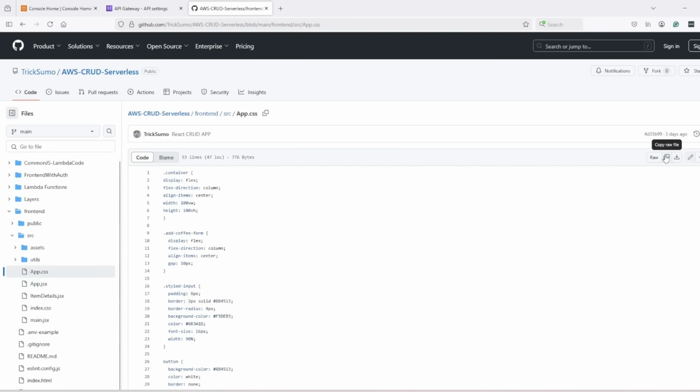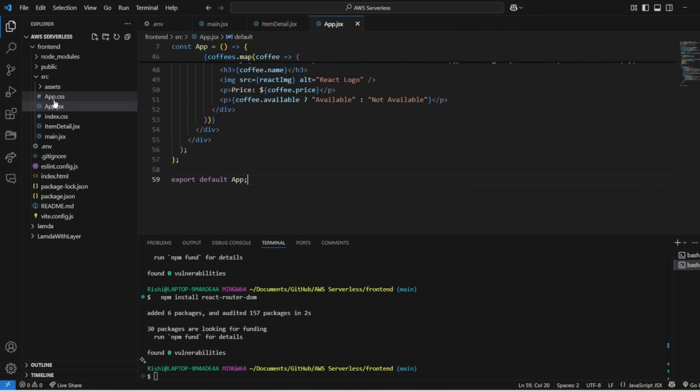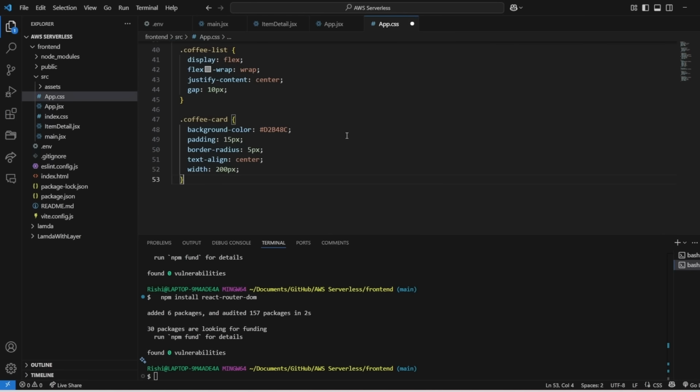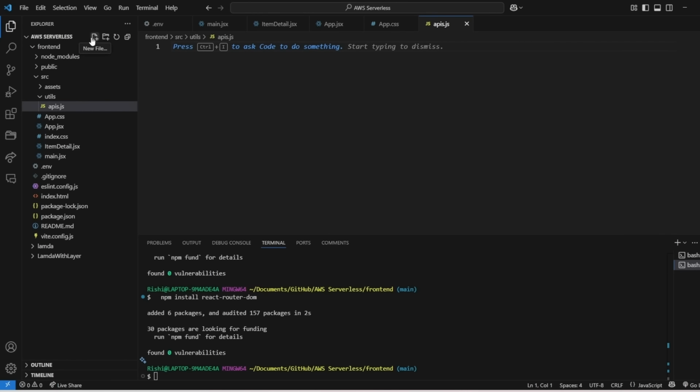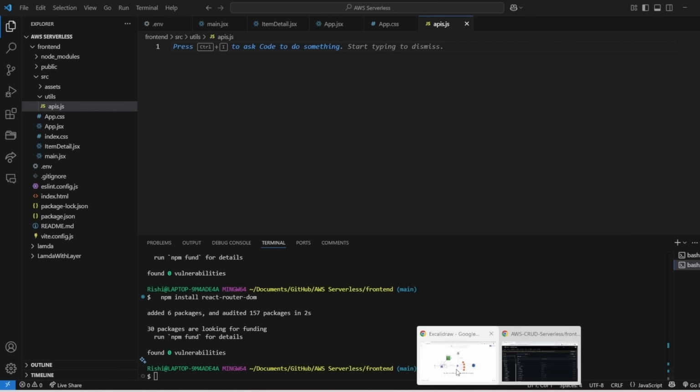Also, let's update app.css and create a utils folder for apis.js where we will keep all our API calls.